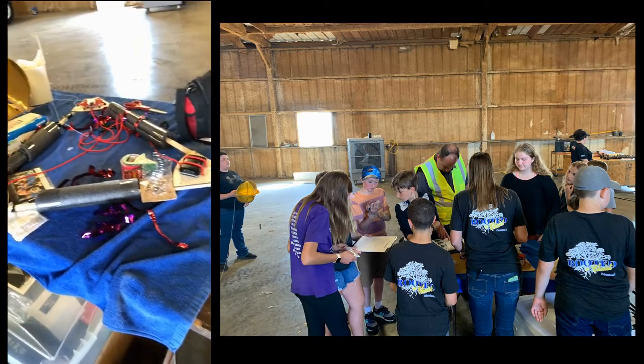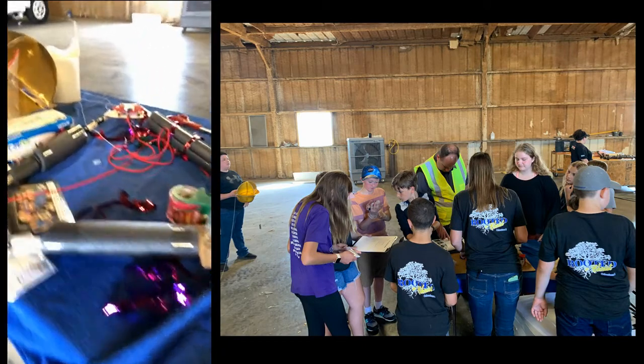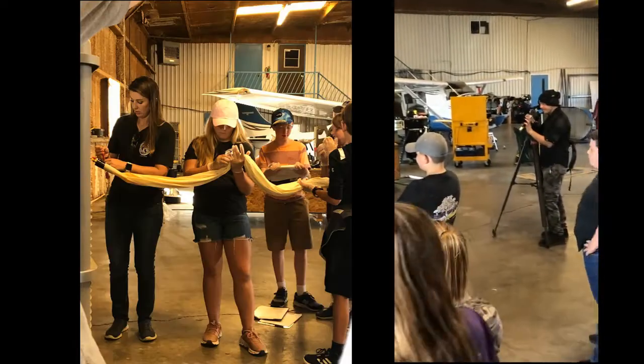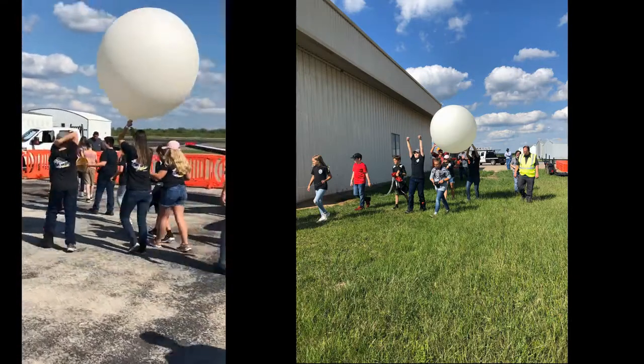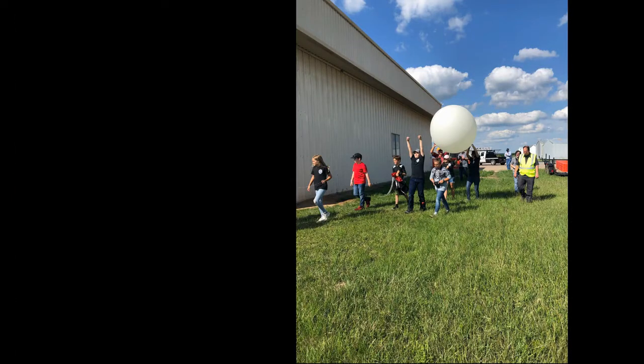Okay. Yeah, the High Altitude Science kit was everything that we needed, and they really give you a good guideline of where things go. It's already pre-drilled holes, so it's easy for the students to figure out, okay, this attaches here, this has space for this, and it's really lightweight. So it really takes a lot of the guesswork out, especially if it's your first time, in figuring out what to do.